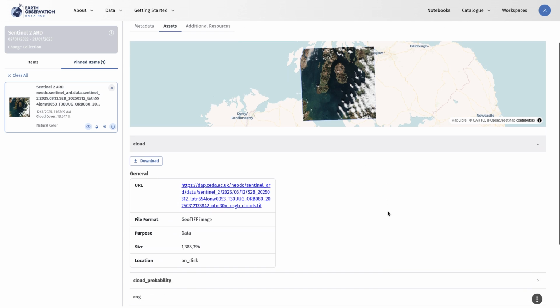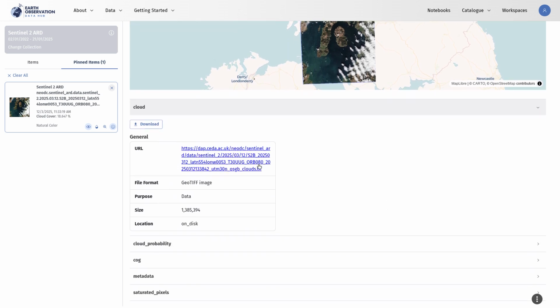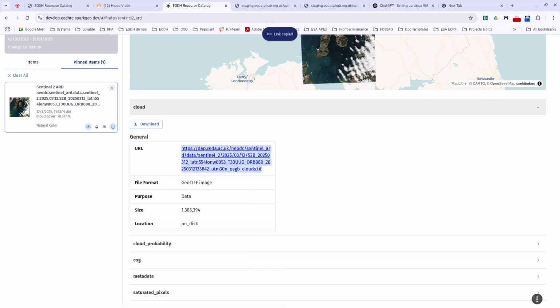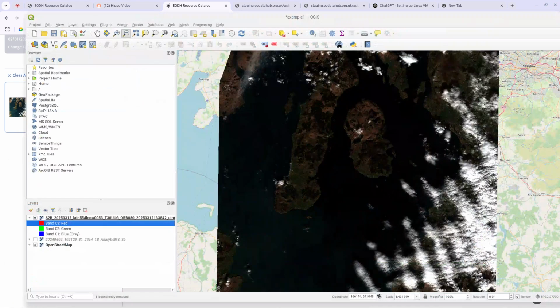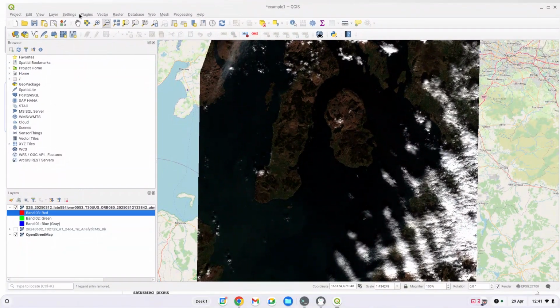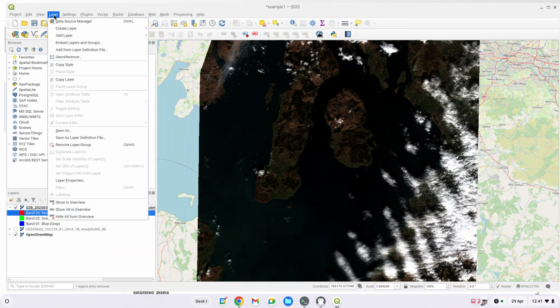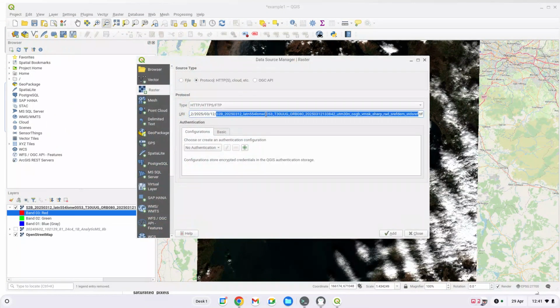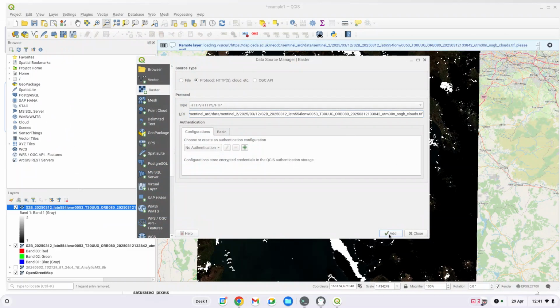So when I look at the cloud asset, I'm going to repeat what I did before. I'm going to copy that link address, come back to my QGIS application, add the raster layer in again, clear what was there from before, paste that new reference in, and hit add.